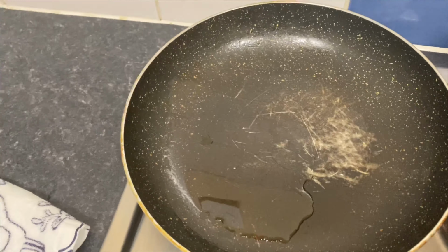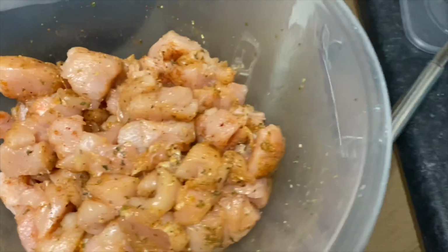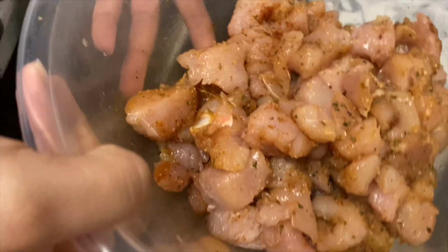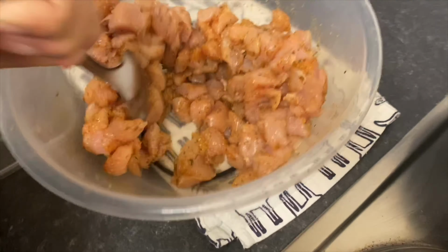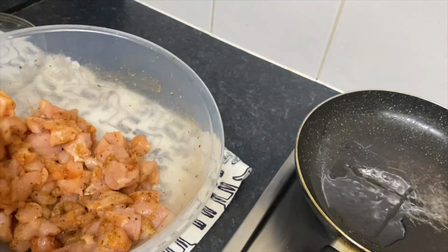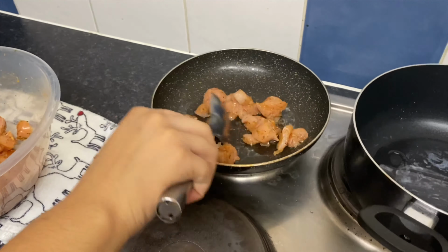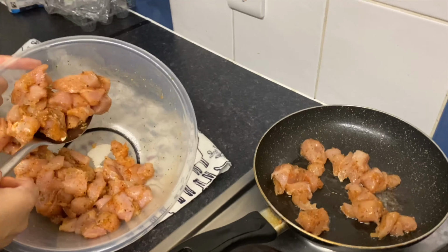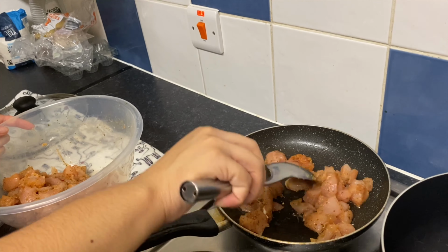We got an oil here. We're going to put in the Christmas tree. You want purple seed? You got this big piece of chicken in there.